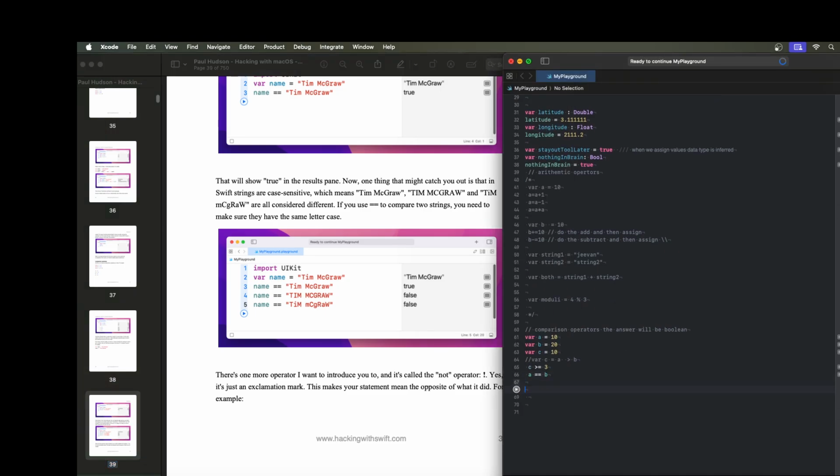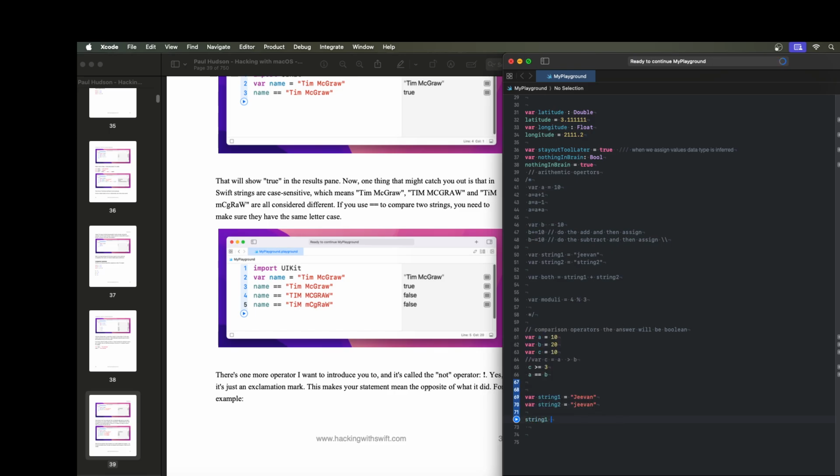So let's do something with strings. String 1 is, suppose, j, and string 2 is, suppose, J. Let me compare both of them.